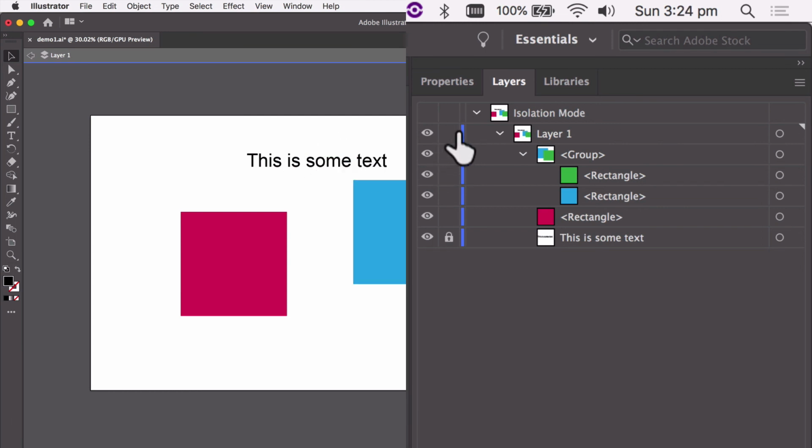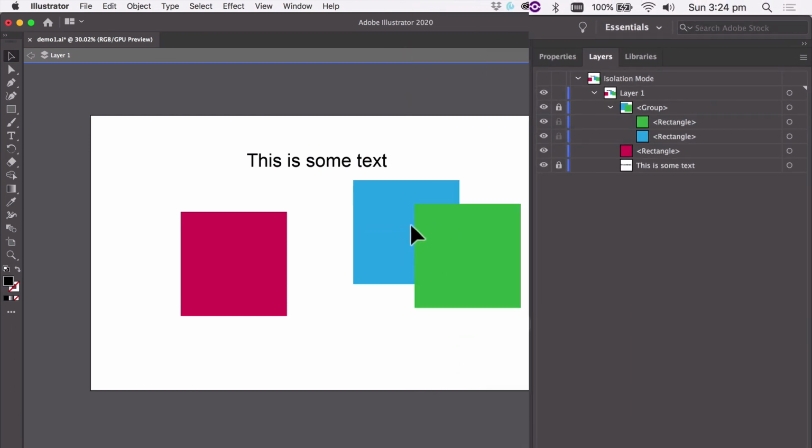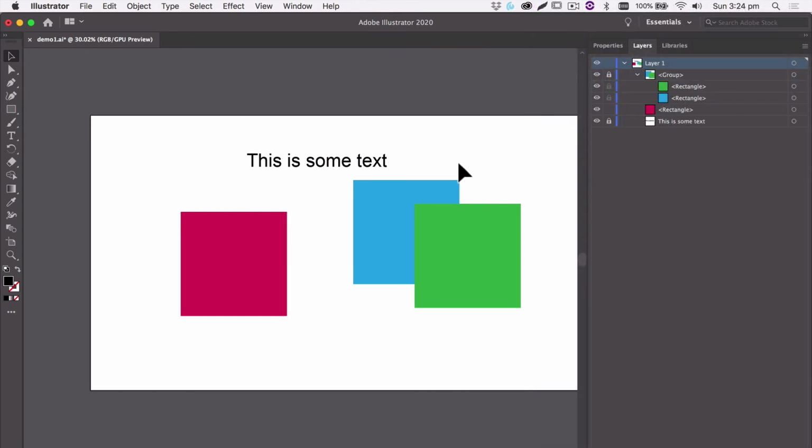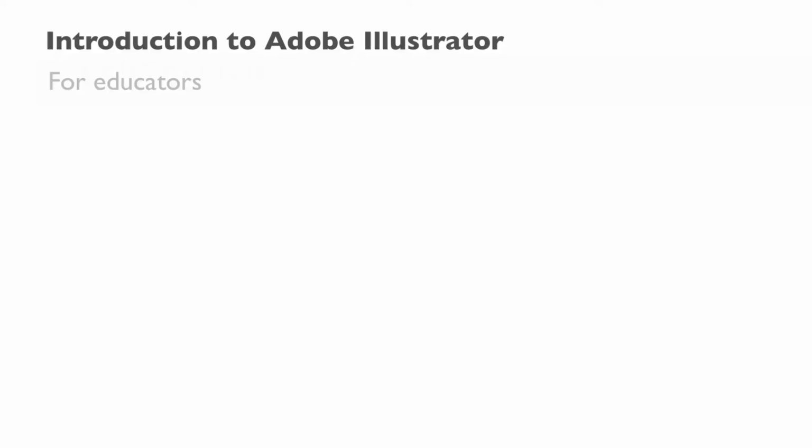If I lock a grouped layer, so for example this group here, that whole group is now locked. I can't move any of those around. So that's how we stop, once we have things in position, we don't want them moved, it's really handy to just lock those layers or group layers and then lock them. Or you can hide them and show them as groups as well, so that'll hide and show everything in one group. Or you can individually hide a single layer inside a group. But this is really useful because once you get things in position, you don't want them moving around. So that's a very basic introduction of how layers work.